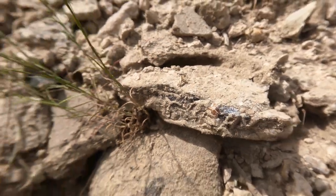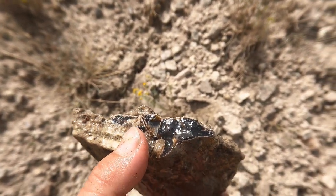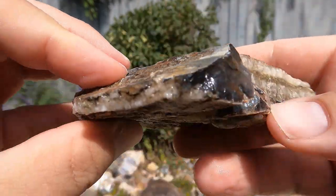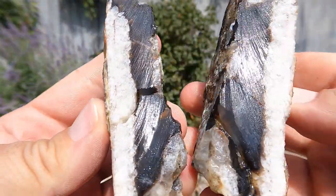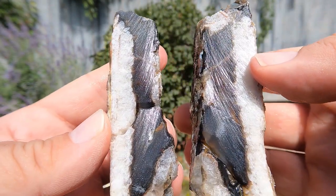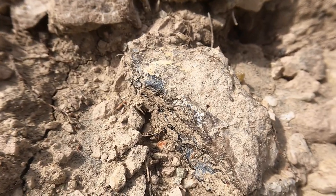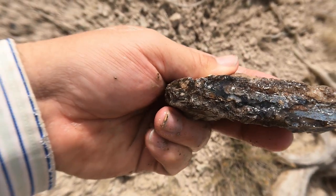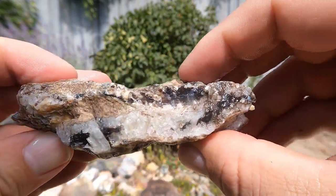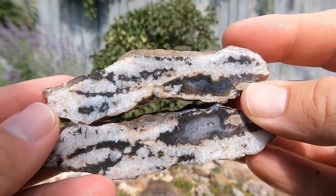That might be something. Let's spray that off — this one's covered in dirt, but as you can see it's definitely got some good stuff in it. Look at that. Here's this one cut open — it fractured right there. Pretty typical of the area. Things fracturing. And there's actually quite a bit in this one — very nice, but you can see how fractured this stuff is. Cracks going all through it, that's why it broke. Very interesting stuff. Looks like I might have some more black agate — let's spray that off. I do indeed and it looks nice. Here's this one cut open — a lot of calcite with just a little bit of agate. Got a nice little bit right in there.